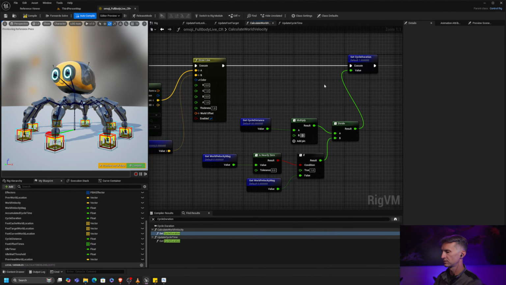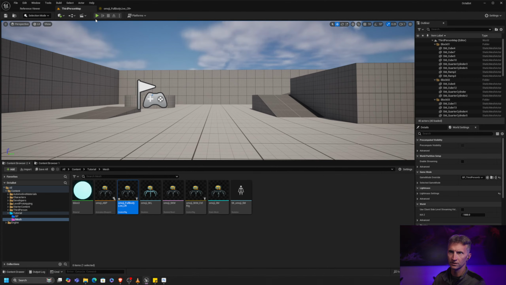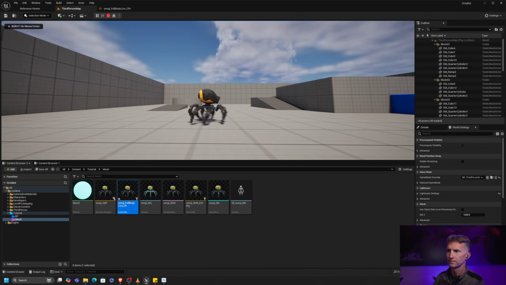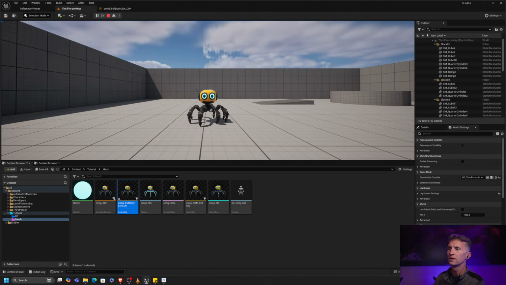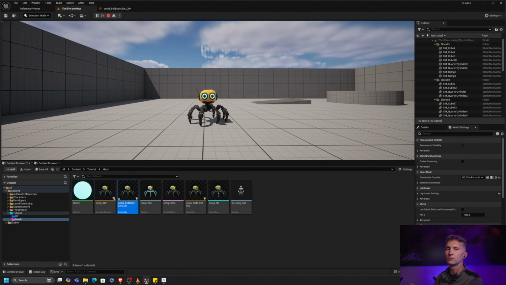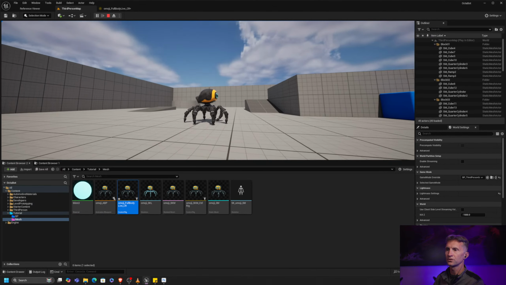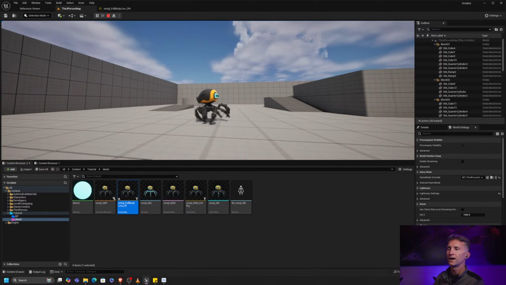So if we go 2 here, usually I don't like changing 2 variables at the same time, but just for kicks, let's go ahead and do that. I think that feels way better personally. All right, but big thing is we've confirmed we do have the dials that we need to be able to adjust our walk.